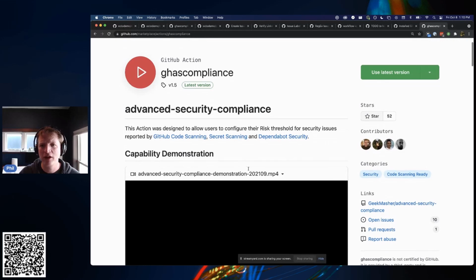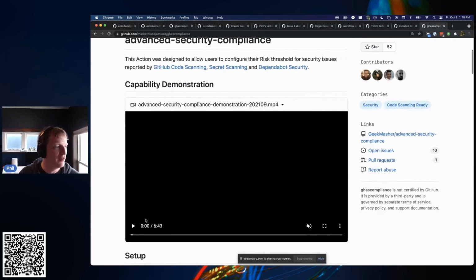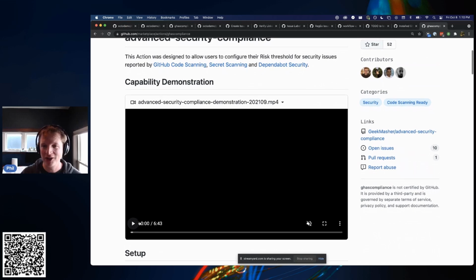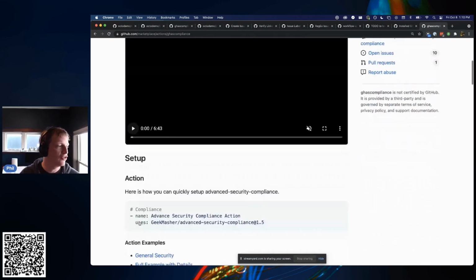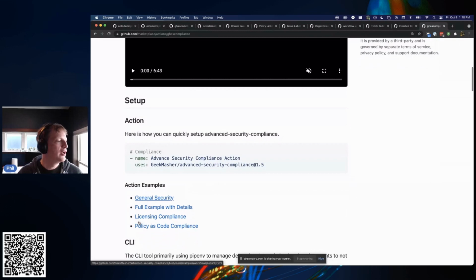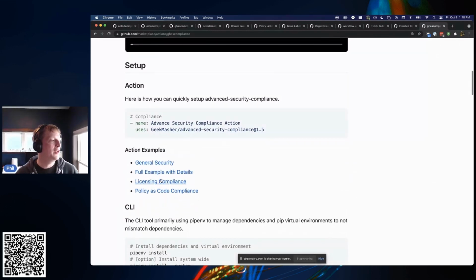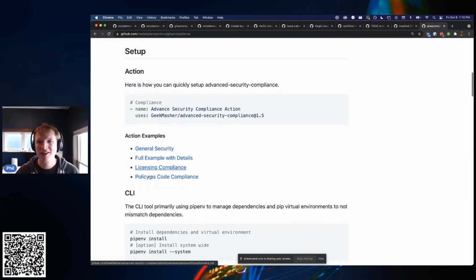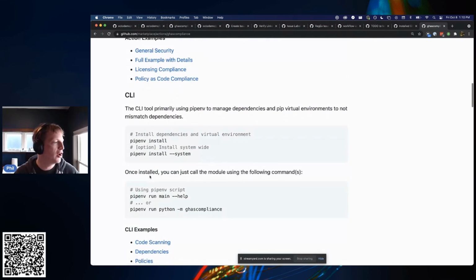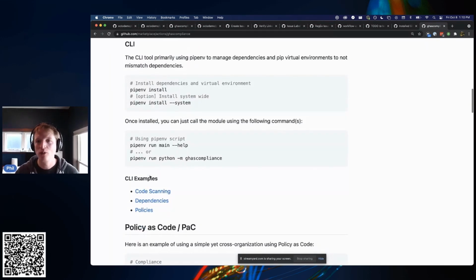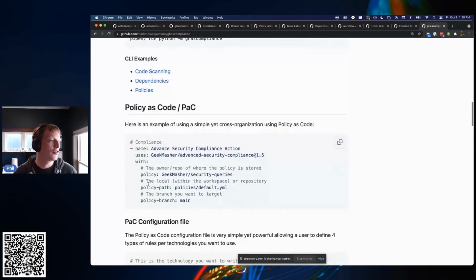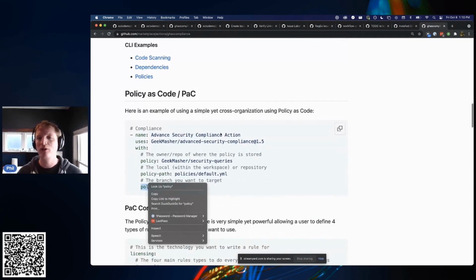As we read through the README here, there's a nice video, which I won't hit play on right now for the stream, that'll tell you a little bit more about how to use this particular action and what it can do. As I scroll through here, it does a couple of things. It's going to give me some licensing compliance, give me maybe if I want to set up some policy as code. If I'm running code scanning within GitHub, I can set up some rules around that. If I'm using Dependabot, I can set up some alerts around Dependabot. So I can really start to include a lot of checks on the results that are coming out of the license information being supplied through GitHub, through the dependency graph.